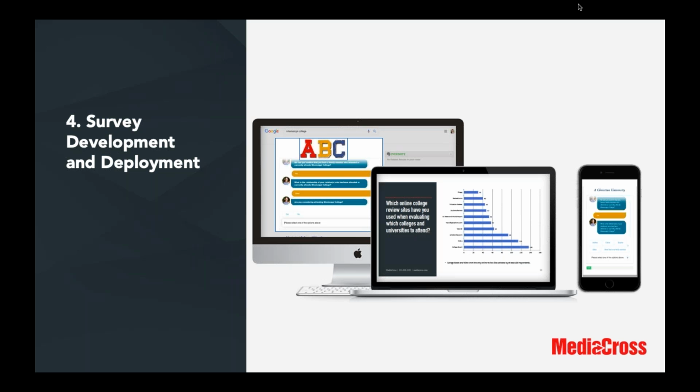Yeah, so what you're seeing on the screen there are examples of a proprietary survey software that we use that, as you can see, makes the conversations a little bit more aligned with the communication channel preferences of today's prospective students. So, for example, those communications that you're seeing on the mobile device and on the desktop computer, they really look more like text messages or kind of live chats. And so we're seeing much higher response rates to these surveys than what institutions have been used to seeing using other forms of surveys, like your Survey Monkeys and those types of tools.